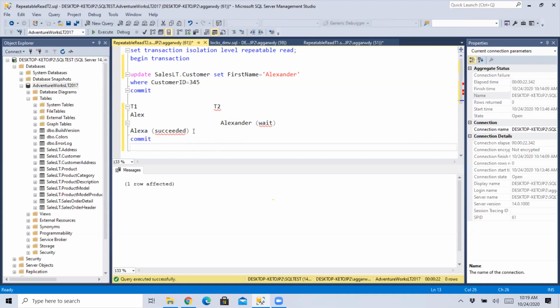It can be, but it's also interesting, as we will see in another example, that there might be applications where right now we are saying, okay, this succeeded, final value is this, right? And somebody might, if you think about it, have updated this value and that person left. So according to that person, the value that went in was Alexa, right? And it was given a commit, all good.